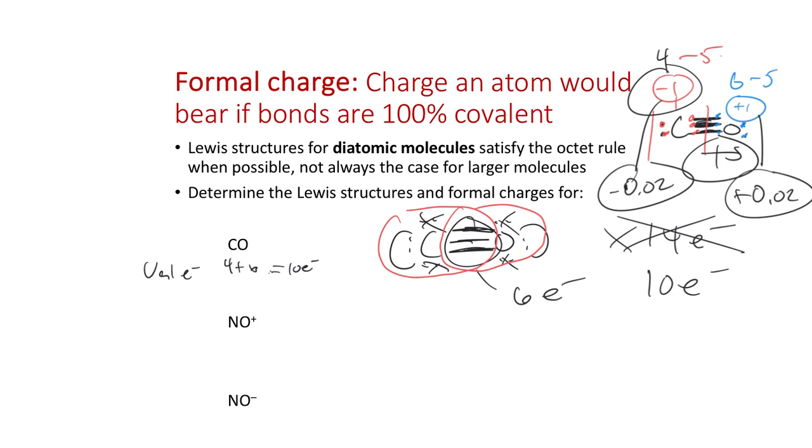And the Lewis structure, if you think of the bond electronegativity, doesn't help enough to kick oxygen into being more negatively charged. And so that's CO. If we look at NO+, how do we deal with charges? When I see this charge here, how does that factor into my valence count?